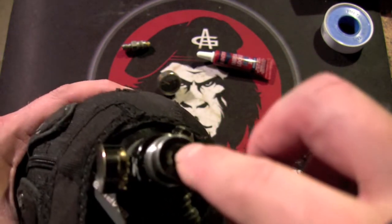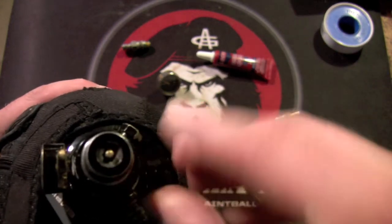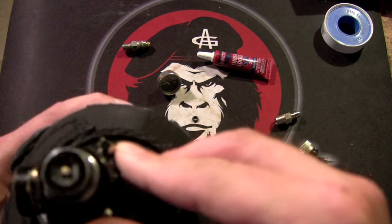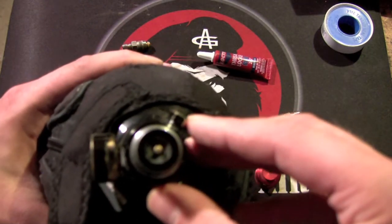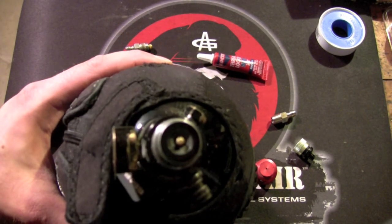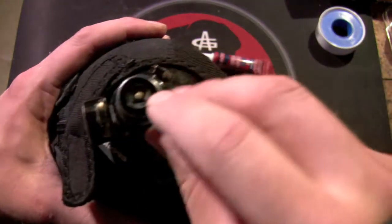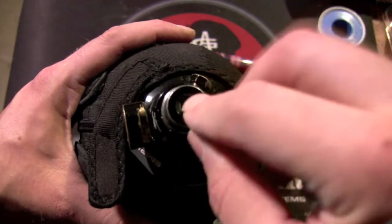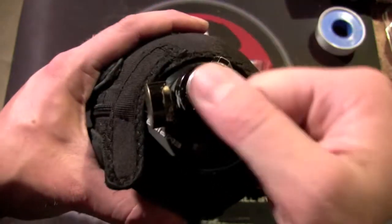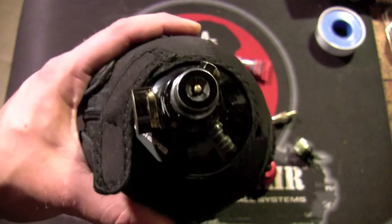With Gorilla Air, to service the reg you actually have to degas the marker, because you put an Allen key down into this hole, and I'm not sure if it's going to come out on the video. I'll try my best to focus this. There's actually a hole for an Allen key right within where the pin valve is for the tank. So you stick an Allen key down in here, which is going to degas the marker. That kind of reminds you to degas the marker. I think that's a great design feature.